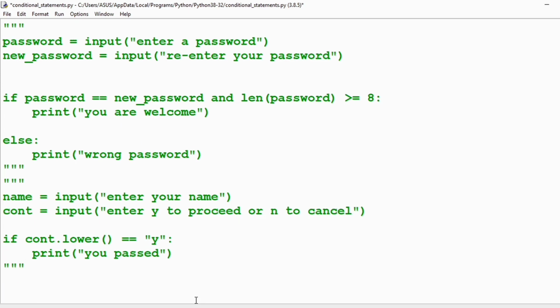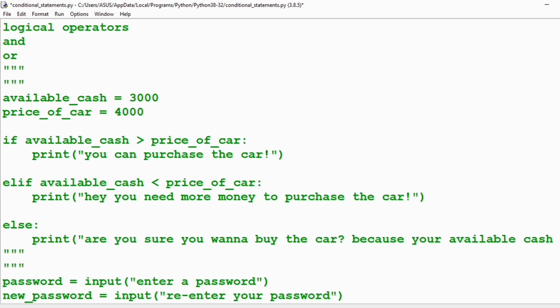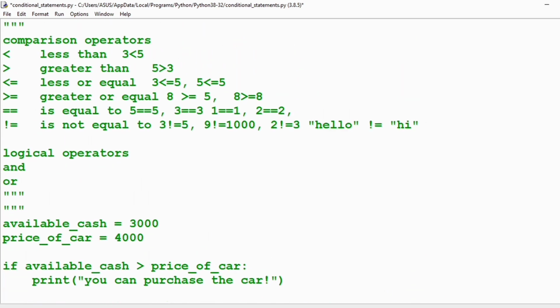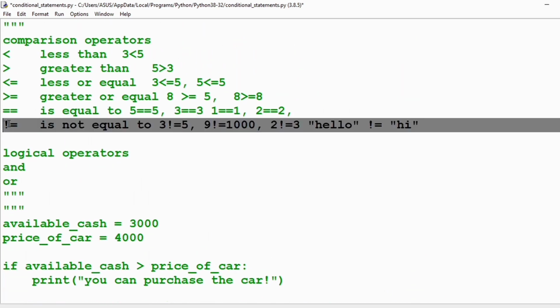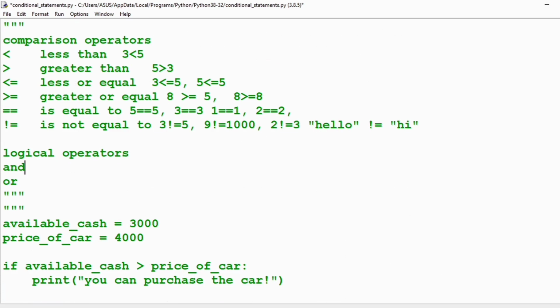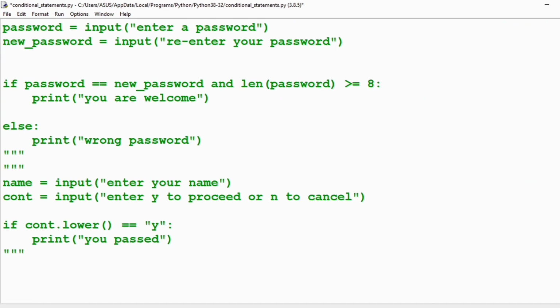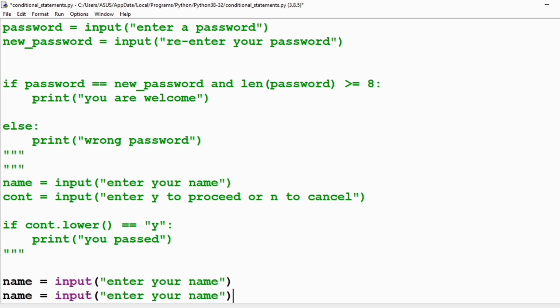Okay, so I discovered that we haven't covered one. I wanted to end the video, but I remembered that we didn't cover this one, which is not equal to. So I'm gonna give an example. Well, in this case I don't have any good example in mind, so I'm just gonna create a basic one. Just to show you how it actually works, I'm gonna say re-enter your name.